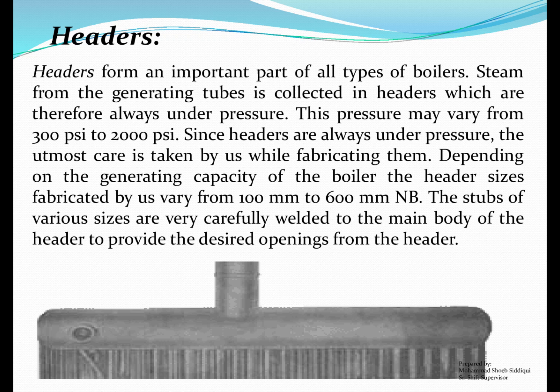This pressure may vary from 300 psi to 2000 psi. Since headers are always under pressure, the utmost care is taken by us while fabricating them. Depending on the generating capacity of the boiler, the header sizes fabricated by us vary from 100 mm to 600 mm NB. The stubs of various sizes are very carefully welded to the main body of the header to provide the desired openings from the header.